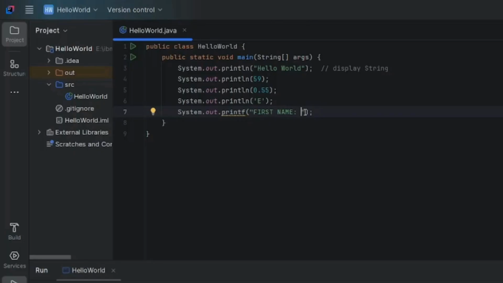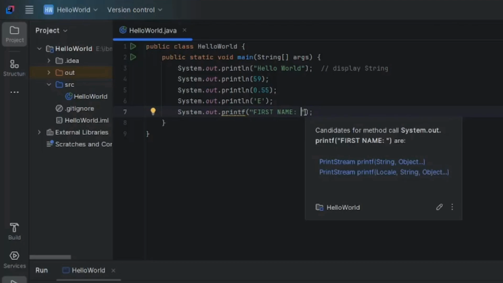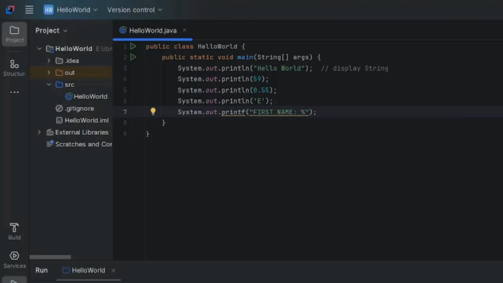In that case, the syntax is percentage. In Java, we call it a format specifier. There are different format specifiers, but just try with the string now.